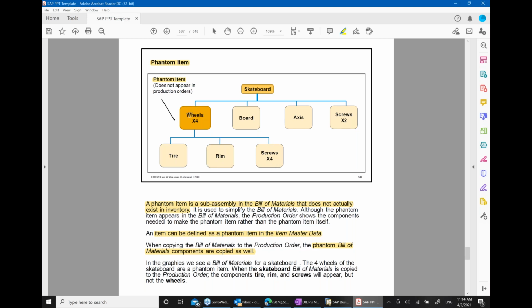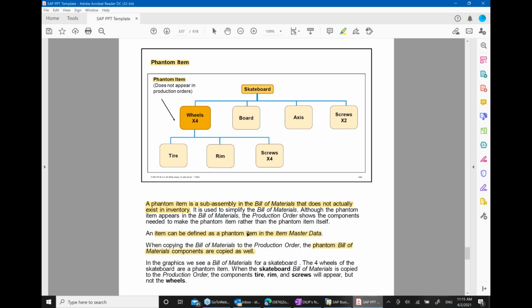But the difference is that this wheel is also an item, but it is a phantom item. Phantom items are not inventoried items. So the difference between a regular item and a phantom item is that it does not appear in inventory.